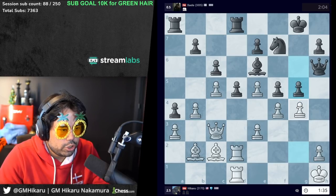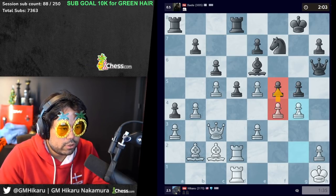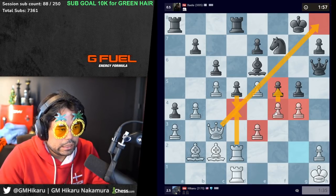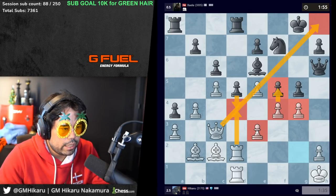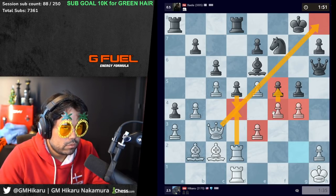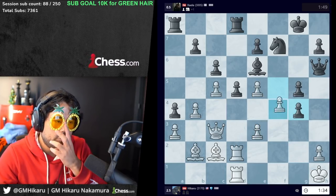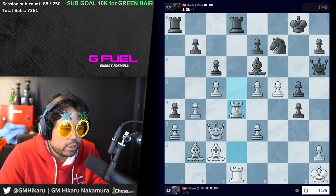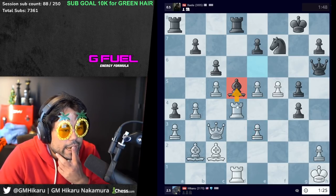I thought I could go g4. Yeah, g4 and f5 should just be winning here, because the diagonal is going to kill him, I think, in the long run. Although he does have d4, I realized. I kind of forgot about that. Well, if I take with a rook, bishop d5, I do have e4. So if I take g3, rook d2, I think I'm still okay.